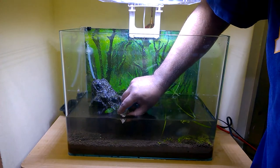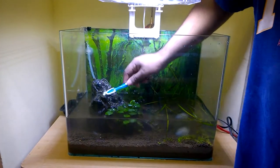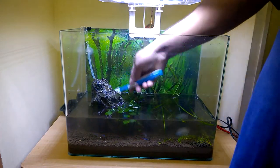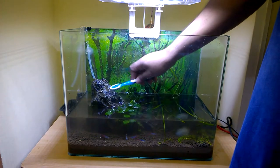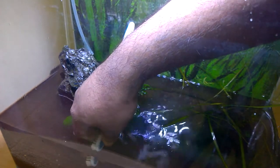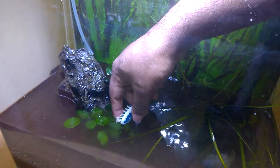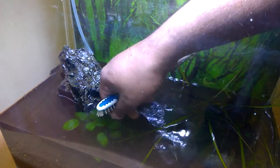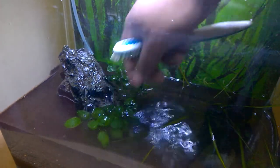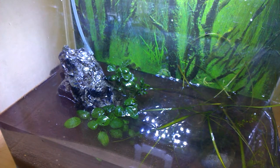After the water change you can see the rocks and some of the plant leaves are exposed. At this time you can clean in more detail — you can apply brushes on the rocks where it is hard to reach while the water is full. You can also use hydrogen peroxide solution on the plant leaves to remove some of the dirt. Don't use a heavy dosage of hydrogen peroxide as it will burn the leaves — just apply a little bit of solution to remove the stains. If a plant leaf is very dirty and about to die, you can remove it; it is beneficial to remove unwanted leaves from the aquarium plants.